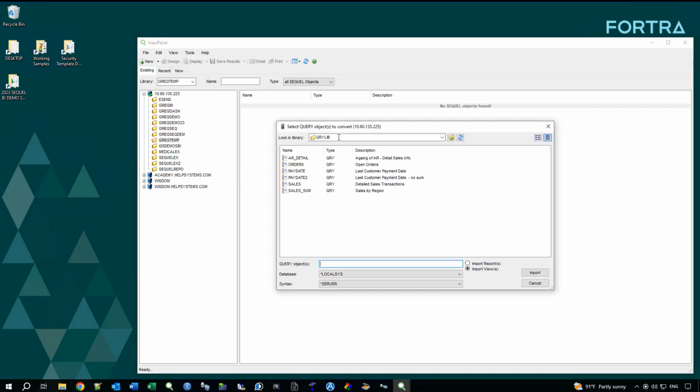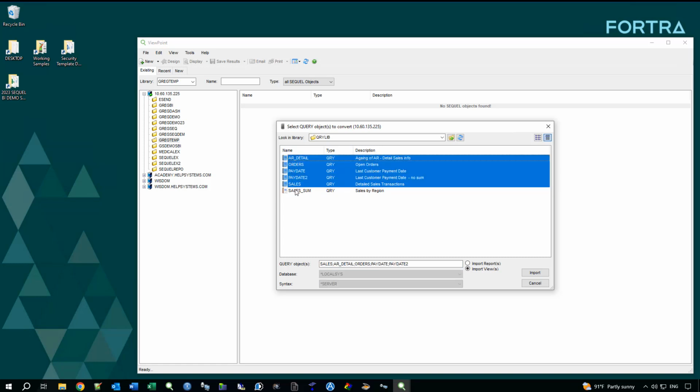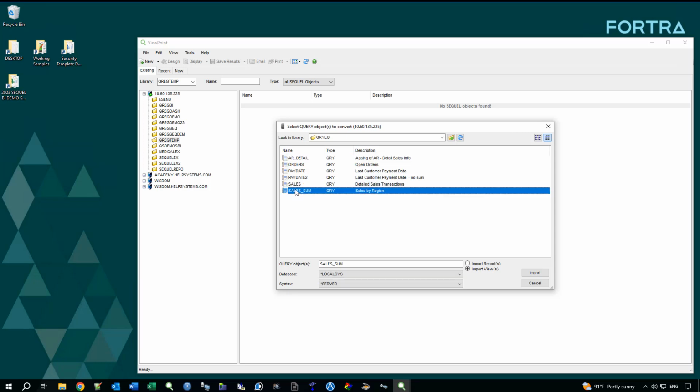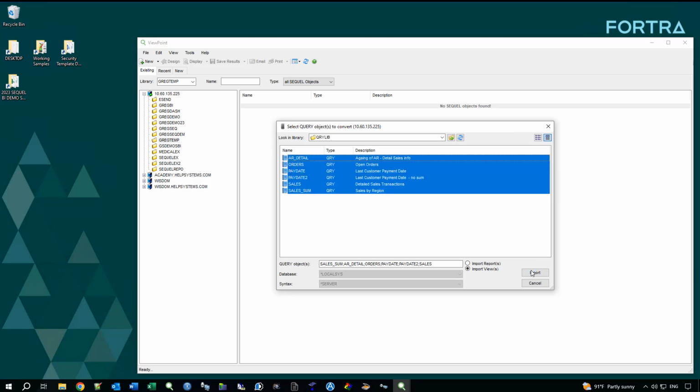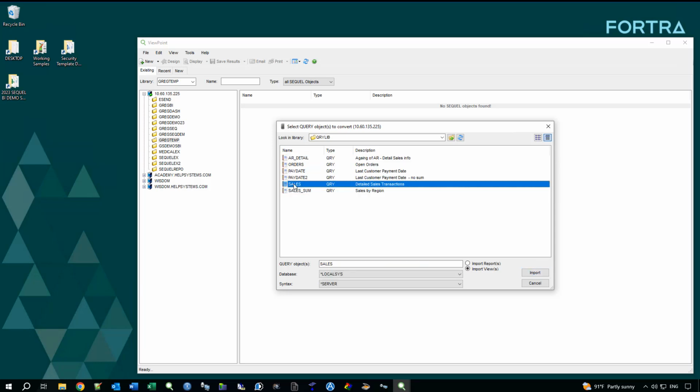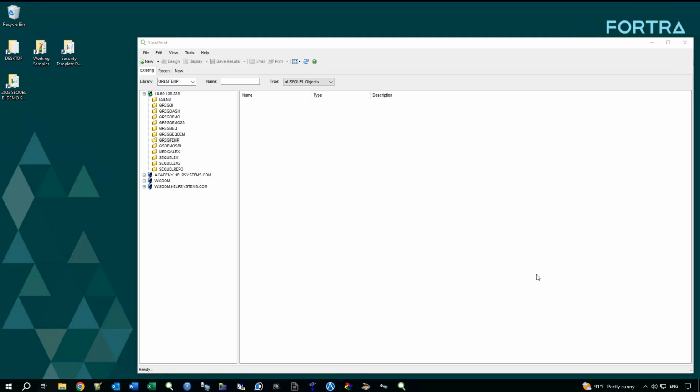This is going to allow me to browse out to a library to grab my queries. So if you had one, or hundreds of them out there, you can grab those and import them one by one, or import them all inside of here too. If I want all of these, I can import them all at once, or I can say, hey, I just want the sales one, and I'm going to work with that one right now. I can import that one into the application here to access that.